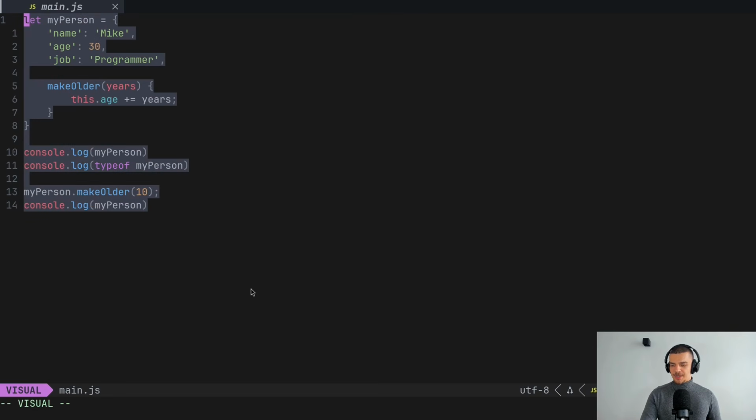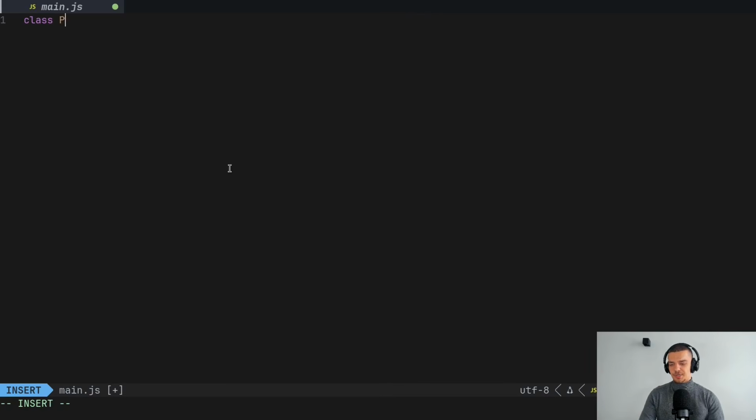The more modern way is to actually use classes. These are supported since JavaScript in 2015. I wrote down the version: it's ES6. That is the official JS standard. It includes classes now. So what we can also do is say class Person. This looks much more like most other object-oriented programming languages. And we can define a constructor, and this can take name, age, job as parameters here. This is what is being called whenever we create a new person.